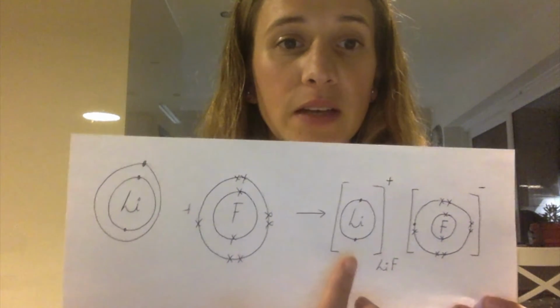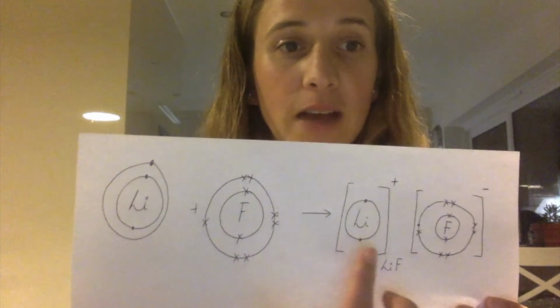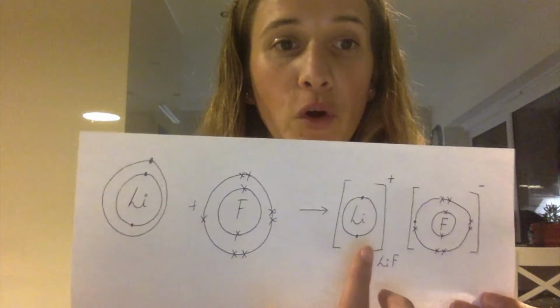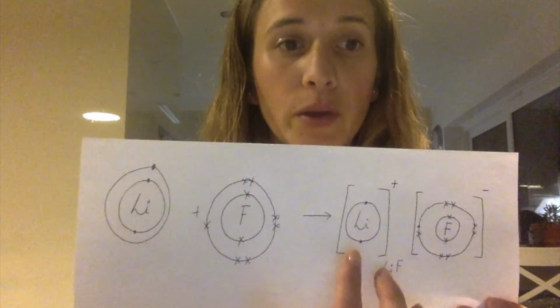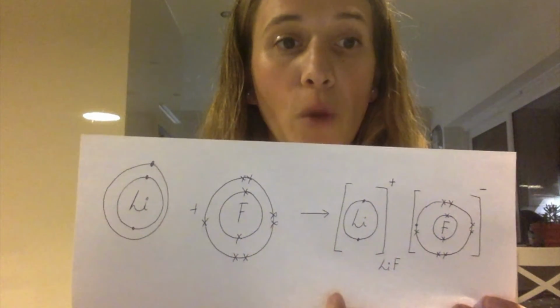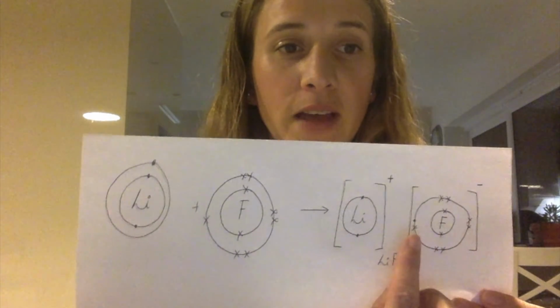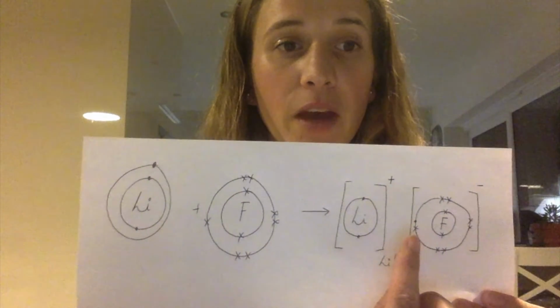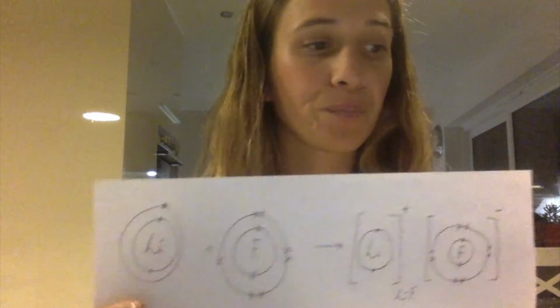What you might notice is that I've no longer included the outer shell of lithium. Because its outer electron has moved over here to fluorine, in effect, this electron shell no longer exists, so we no longer need to represent it because it's not being occupied. Over here, you can see that fluorine has taken on an electron from the lithium and therefore has resulted in a 1- charge.